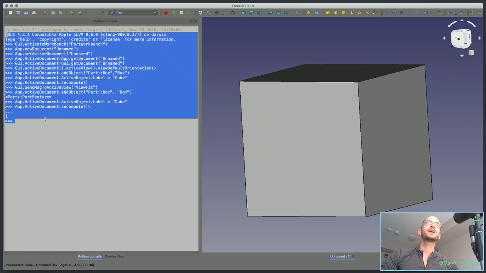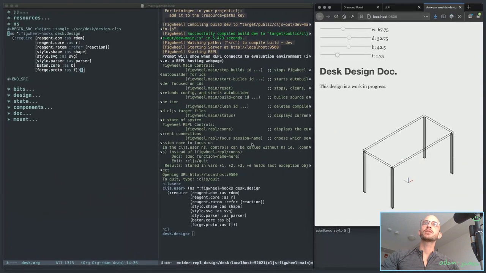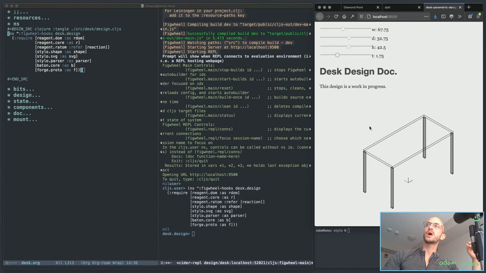I was just pointing out that you can use Python to script FreeCAD. I could produce something from my Clojure library that transpiles to a Python script that can be read into FreeCAD, so I could have something that builds whatever model I have here into valid Python code, runs it in FreeCAD, and automatically produces the shape as if I had done it manually, like a macro.